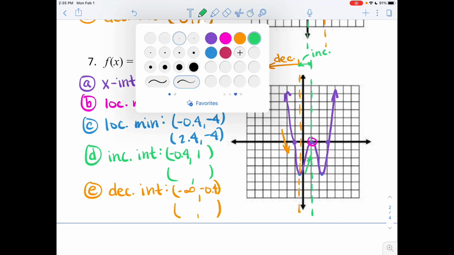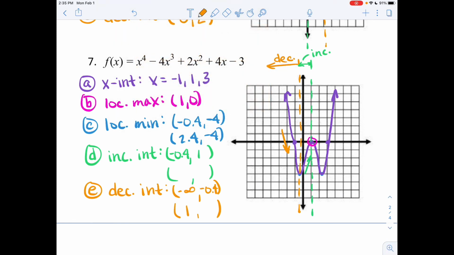That means that I decrease from there. So starting at 1, I am decreasing until I get to that value of 2.4. So this little interval right here was a decreasing interval, and it started where I left off at 1 and it continues until I get to an x value of 2.4. Remember, y values don't ever come into play here. I am not reporting -4 at all, other than in my local maximum or local minimums in this case.